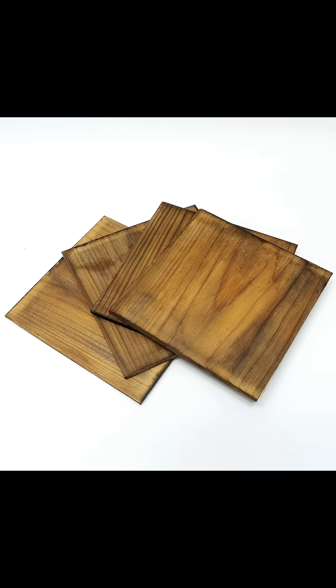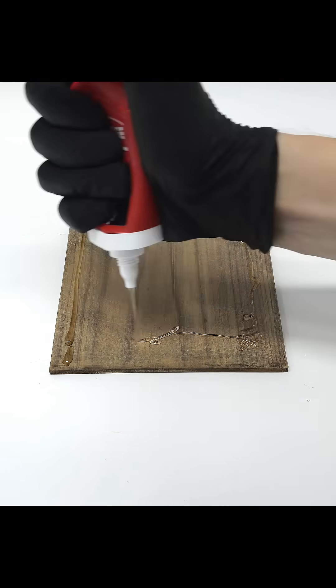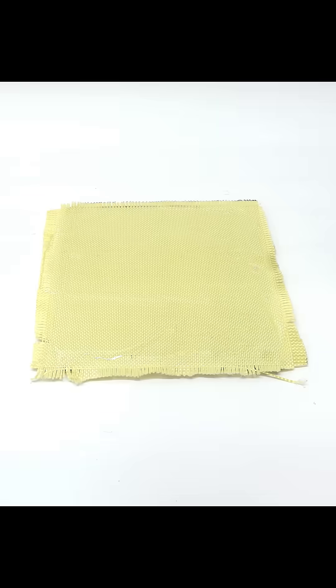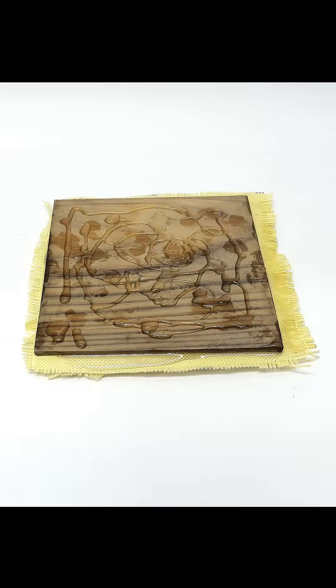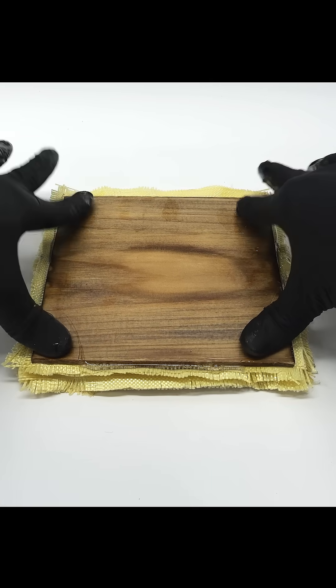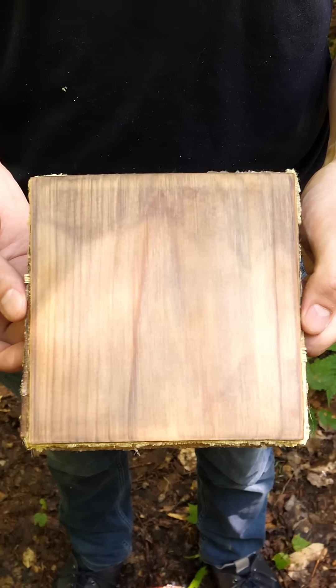After doing that, I started thinking that I could make it even better by instead using four thinner layers of the wood, along with an added layer of Kevlar between each one. So I just went ahead and started gluing it all together using some impact-resistant glue, and I made sure to put down each layer of wood with its grain at 90 degrees to the one below it. After that, I let it cure by squishing it all together, and I cleaned it up, and this was the final result.